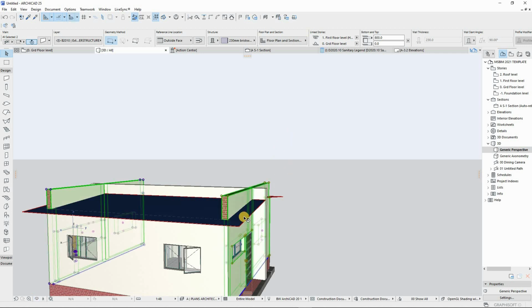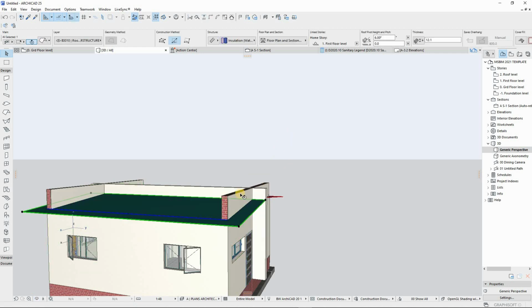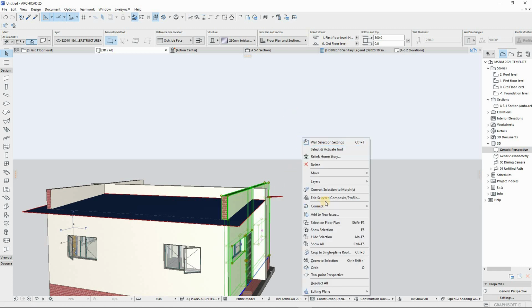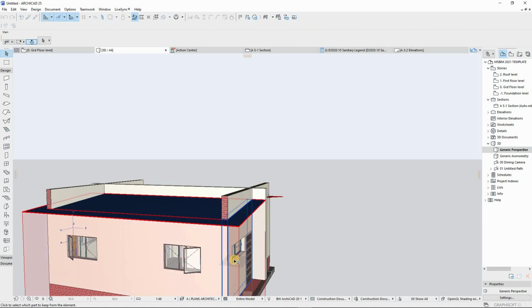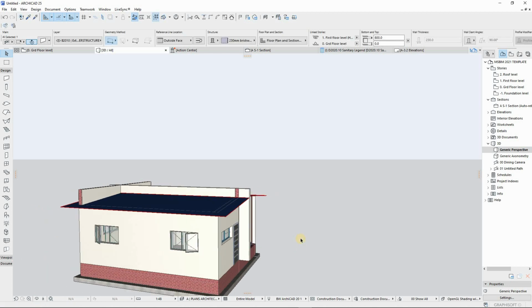So you can use the roof to trim this by right click and then connect, then say trim elements to roof shell, just like that. And then you use the roof, then click on the remaining side of your wall, just like that.